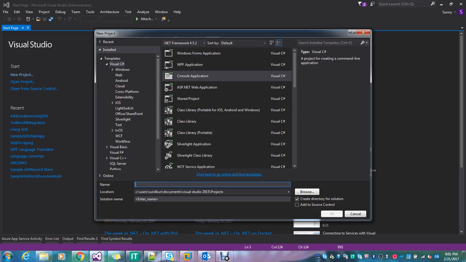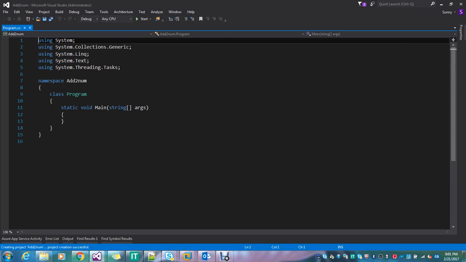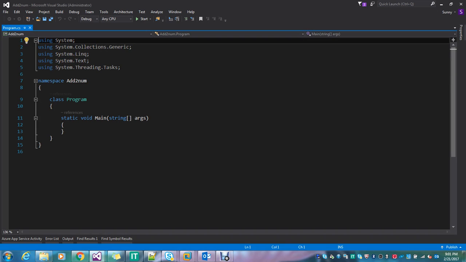Today we will be seeing how to add two numbers using a console application. I'll name my application add2num, and after clicking OK, I can see the skeleton.